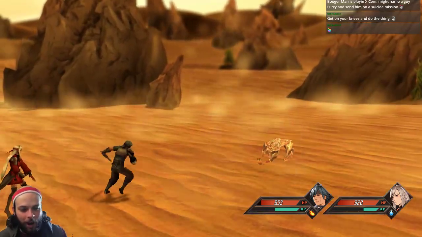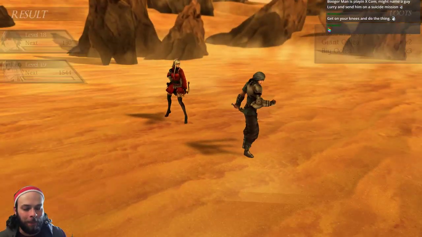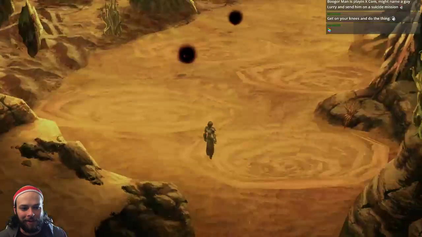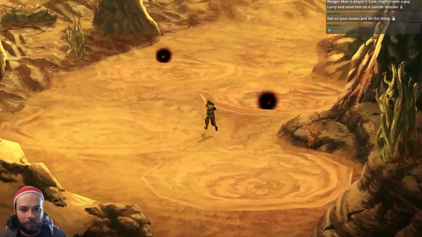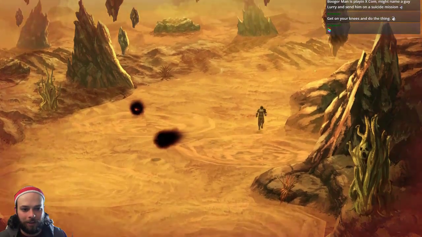The little rock, paper, scissors thing really does seem to have a pretty big impact on damage. It's not a slight impact. Oh god. Quicksand, please. Sand, please. Oh.